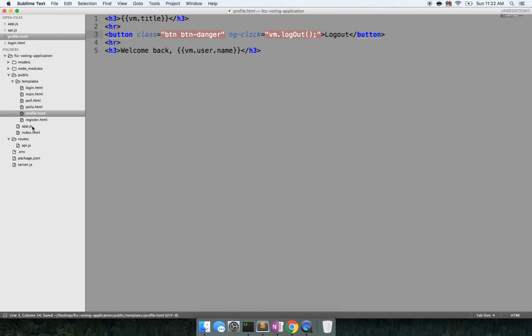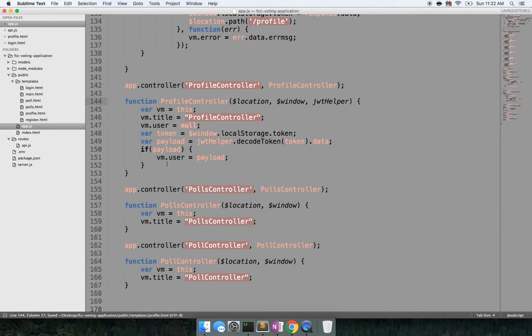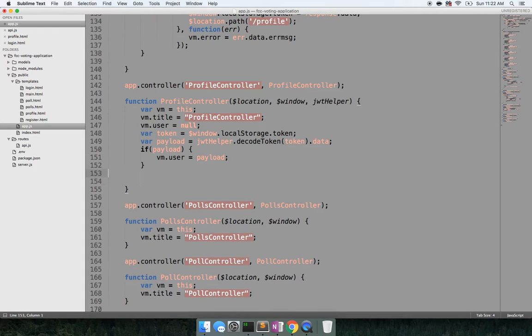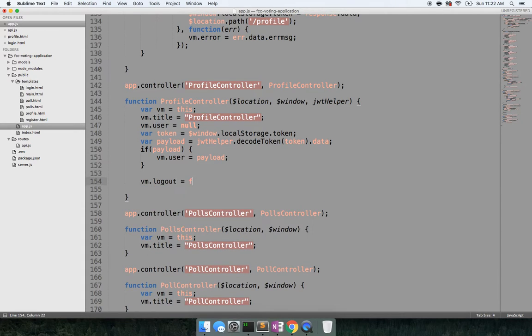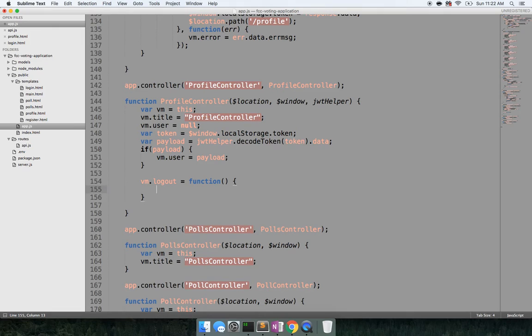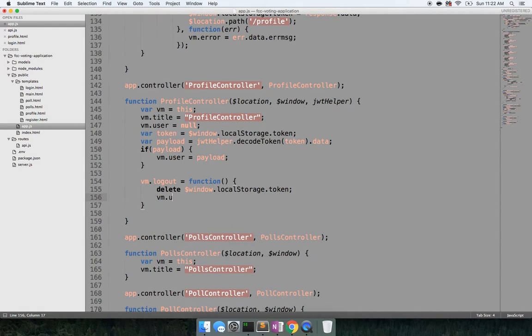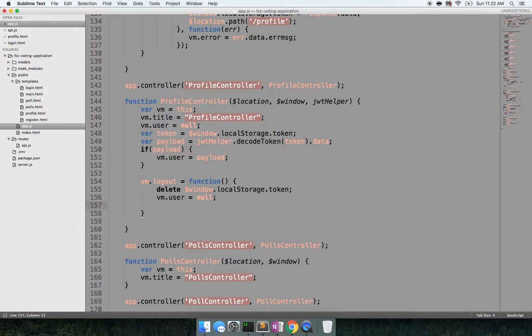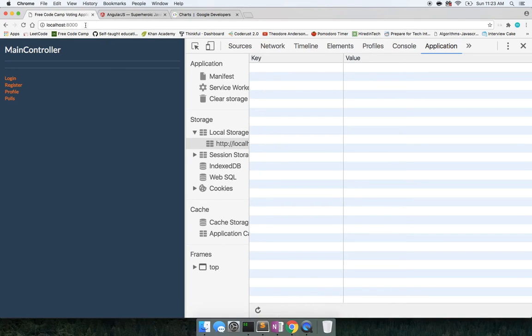Then let me build this out in our controller. vm.logout is a function. We'd like to delete the window.localStorage.token. We also want to set vm.user to null just in case, and we're going to do location.path to login. Very simple implementation.